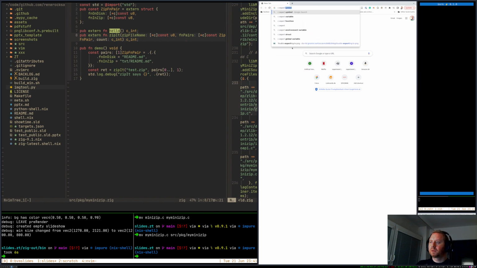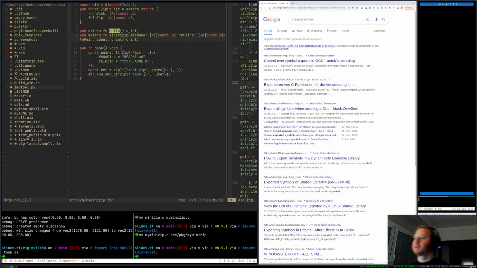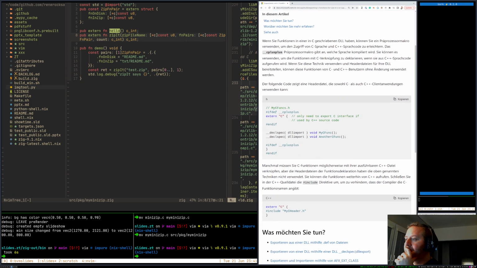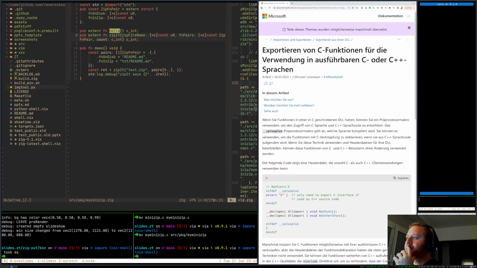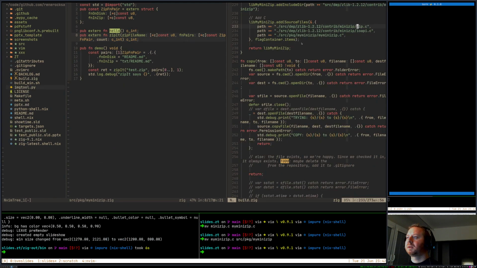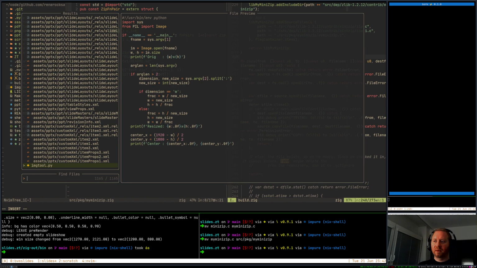C export symbol. Sorry, that's German. Extern C, really? Is that a C++ thing? Anyway, no, hang on. It worked with hello.